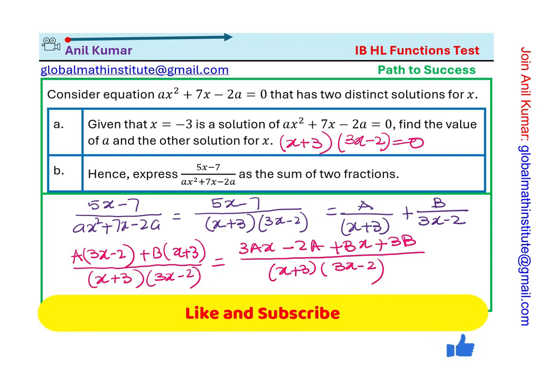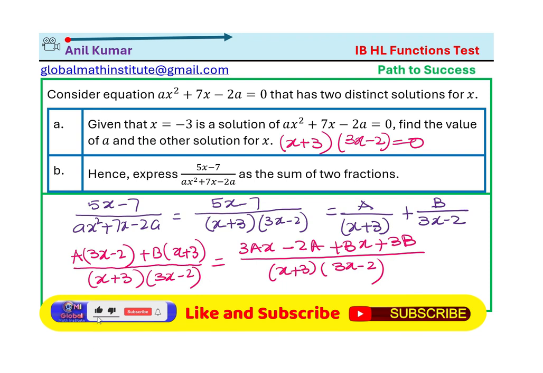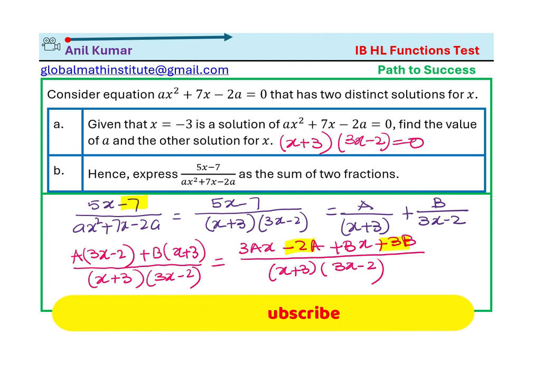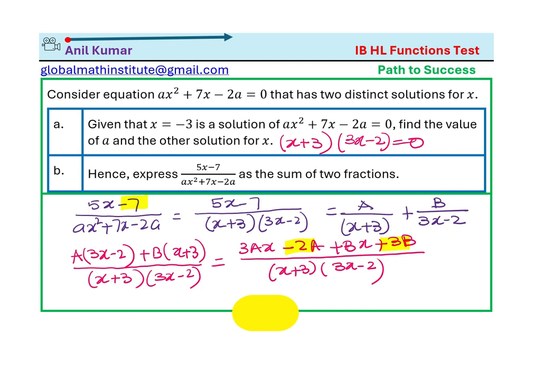So what you notice here is that we have a term which is constant. We also have a term which has x in it, right? So what we will do is the constant term, which is minus 2a plus 3b, will be equated to minus 7, right? And the other term with the variable will be equated to 5x, and that gives us two equations, correct? So let me rewrite this. We have 3ax plus bx, and this is equal to 5x. Makes sense, right? The other term is minus 2a plus 3b, and that is equal to minus 7. You see how we get two different equations to work with.